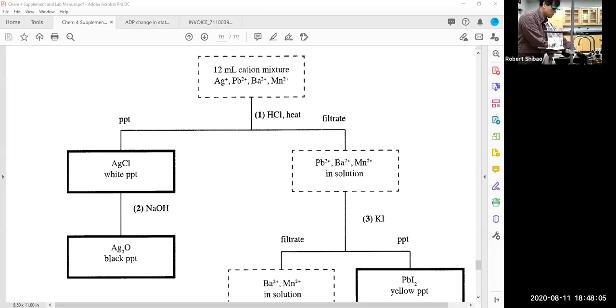So I'm going to rinse this. We need to analyze the filtrate again. So I'm just going to rinse this off with some DI.